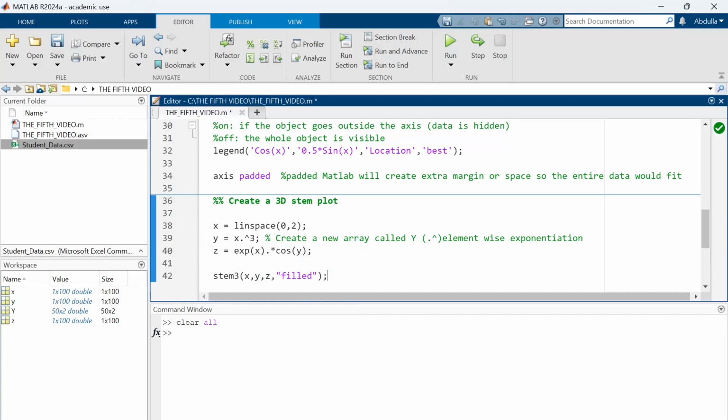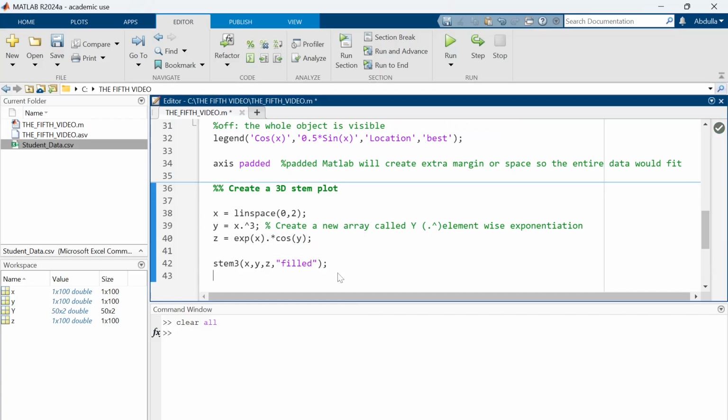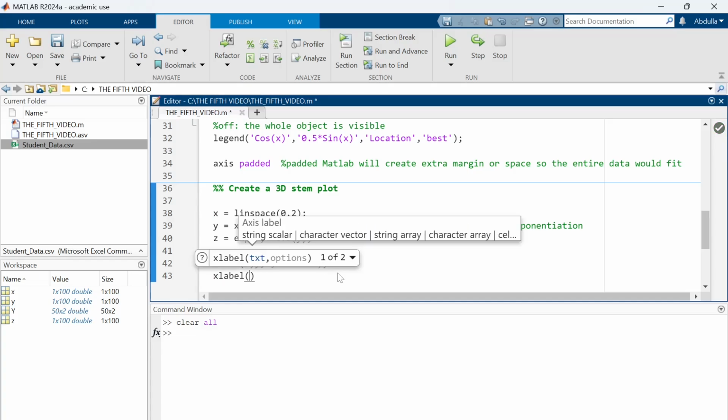But let's make some modifications. I will go fast because you already know all of this stuff, like xlabel. They are kind of fundamentals.